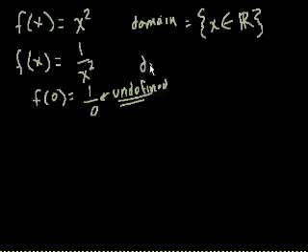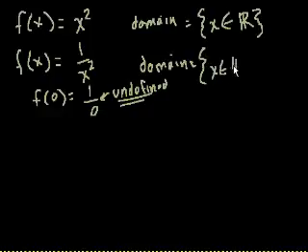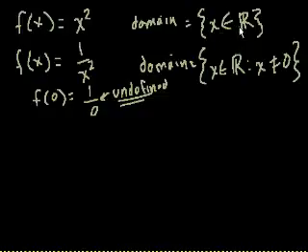So here we say the domain is equal to the little curly brackets that show the set of what x's apply: x is a member of the real numbers still, such that x does not equal 0. So here, I just made a slight variation on what I had before. Before we said for when f of x is equal to x squared, that x is just any real number. Now we're saying that x is any real number except for 0. This is just a fancy way of saying it. And these curly brackets just mean a set.